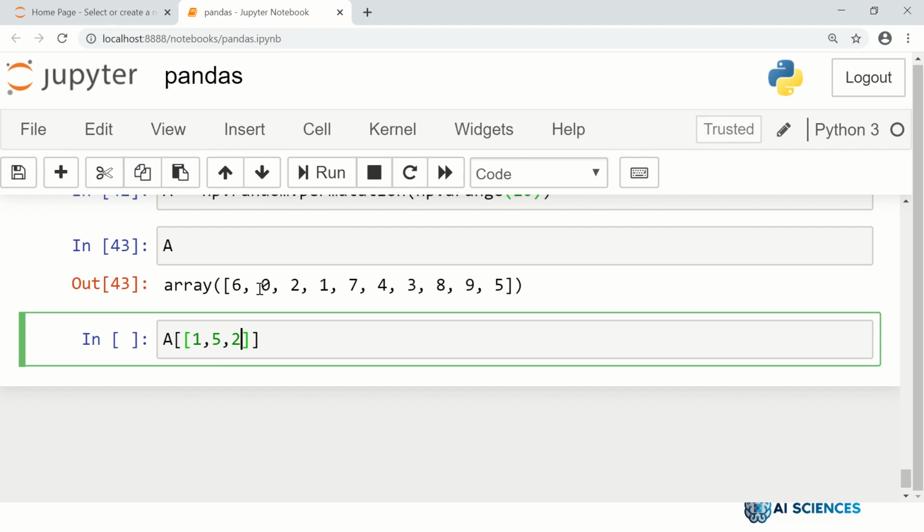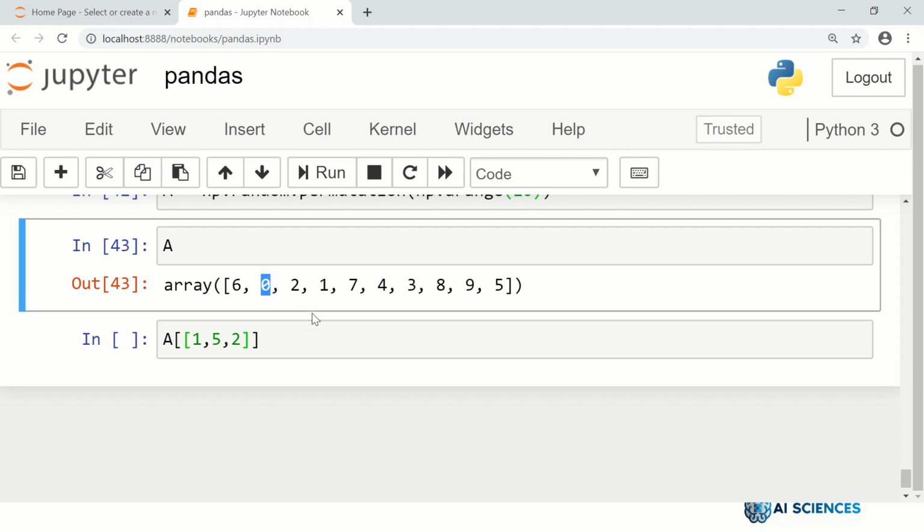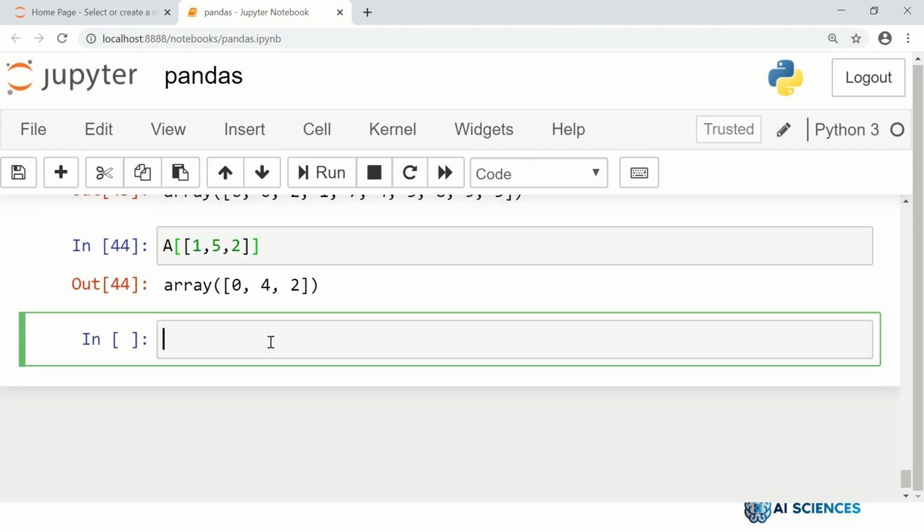So the element at index 1 is 0. The element at index 5 is, I guess, 0, 1, 2, 3, 4, 5, so the element at index 5 is 4, and the element at index 2 is 2. So that is the result.